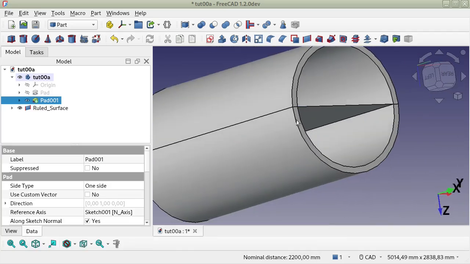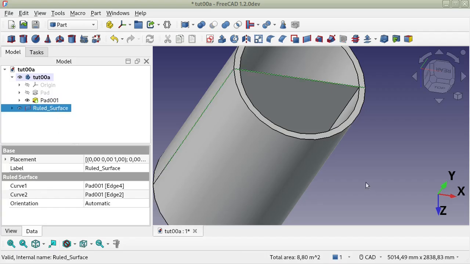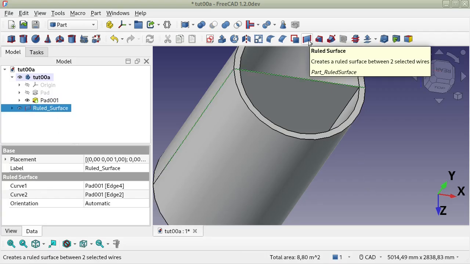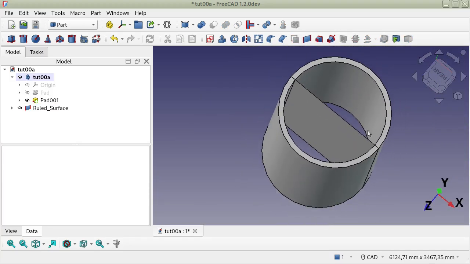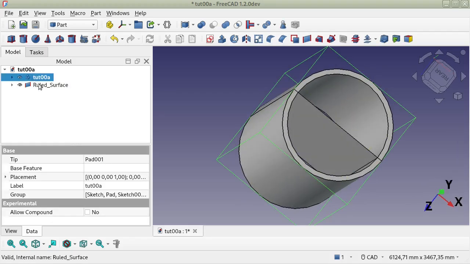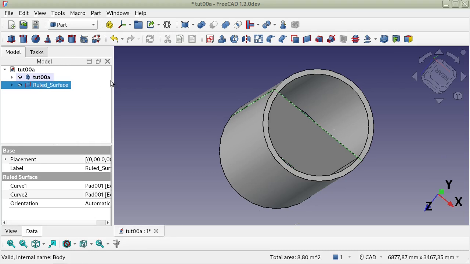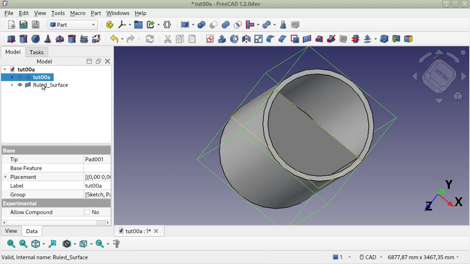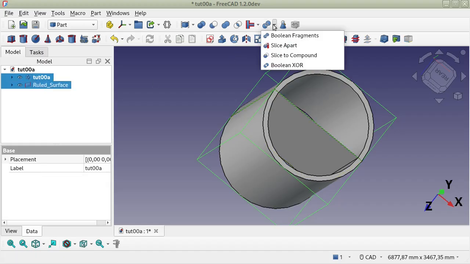We have a plane, and we'll use this plane as a tool in order to split the cylinder in 2 halves. So select the 2 in the construction tree and then slice apart.